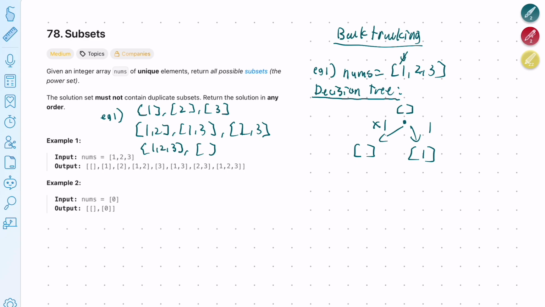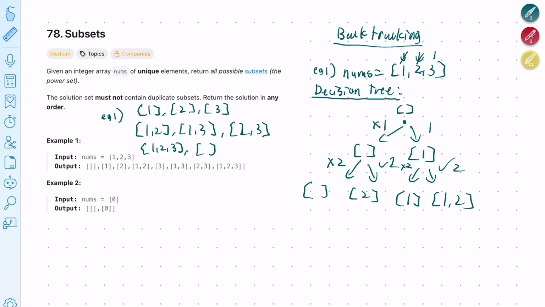And now if we move the pointer to the second element, we can do the same thing at each node. So at each node we have two options, right? We can either include the element or we can't include the element. So here we can either not include 2 or we can include 2. And same thing on this side as well. So if we don't include 2, this is still going to remain an empty subset. If we do include 2, this is going to be 2. Now, if we don't include 2 here, this is still going to be 1. And if we do include 2, this is going to form a bigger subset, which is 1 and 2.